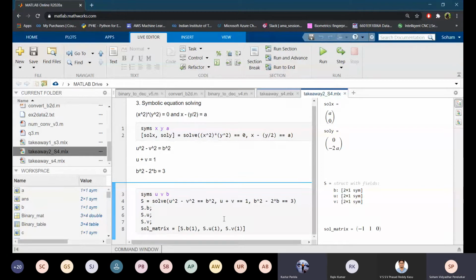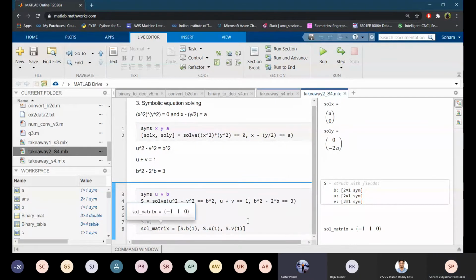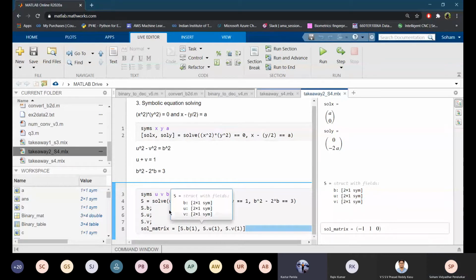Sir, I'm doing exactly the steps which you are doing right now, but when I put the values in the code, it keeps showing an invalid expression. Where have you put exactly the same differential equation? You might be missing some bracket or equal sign, double equal sign. I have double checked it in the previous takeaway file also, which you were doing 20 minutes before. When I put my code in my code box, it is showing an invalid expression. Can you help me out?